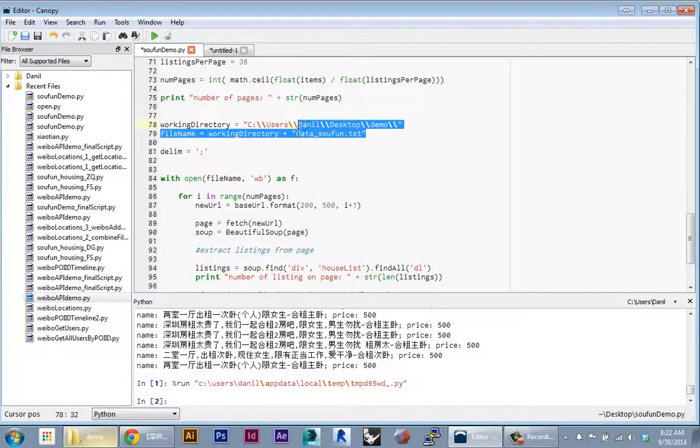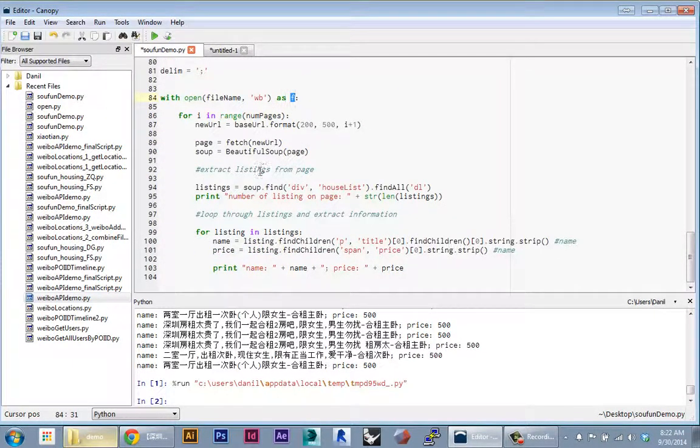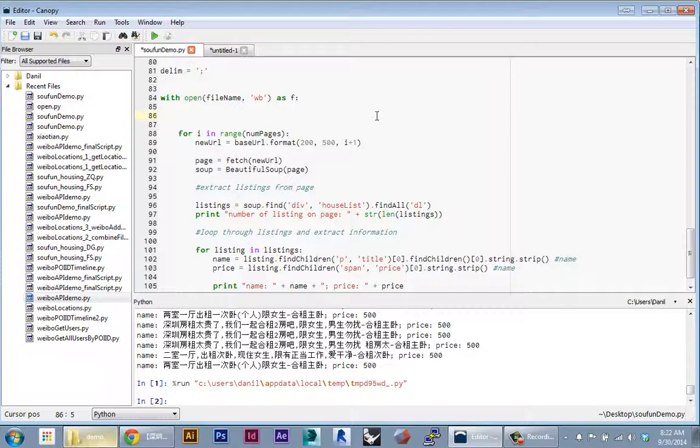Okay, so it's going to open this file called data.sofon, call it F. We can write to F as many times as we want, and when we're done, it's going to guarantee to close and save correctly. Okay, so once I have that specified, I want to do two things. The first thing you typically want to do, before you start gathering any data, is write a header line. You want to write a line of data at the very top of your data set, which says the names of the fields that you're going to use so you don't get confused later.